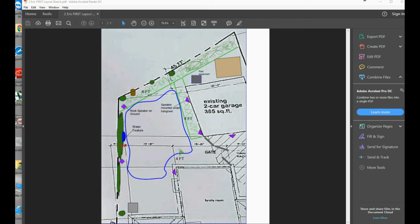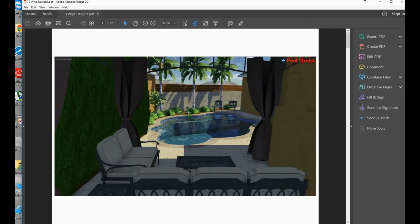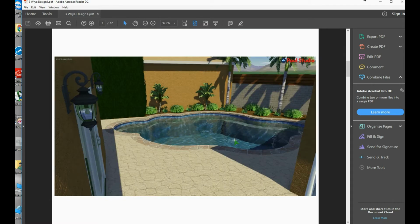And so that was the first diagram, along with a list of things that we wanted that I gave to our pool builder. And he came back with this design. And you can see the stamped concrete, also the flagstone coping is what we wanted. We also wanted some tall trees on the left here where our neighbor is, to kind of separate from our neighbor. And then you can see he did the garden area in the back.